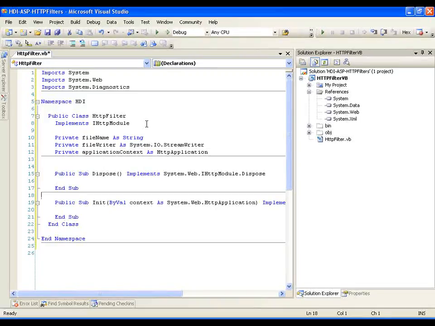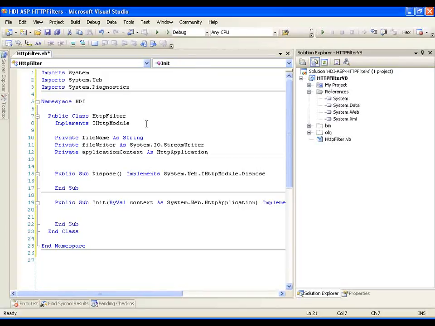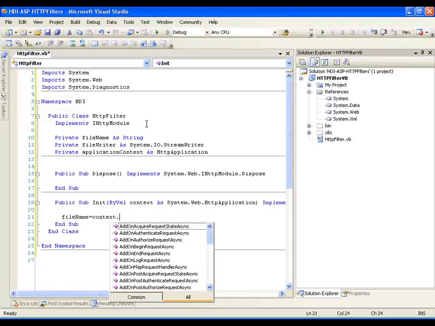Now let's go down to the Init method and add a few things in here. And the first thing I want to do is create a file name so that we have some place to store the information. And for the demo, what we're going to do is take that file name variable, and we are going to take the application context coming in here.